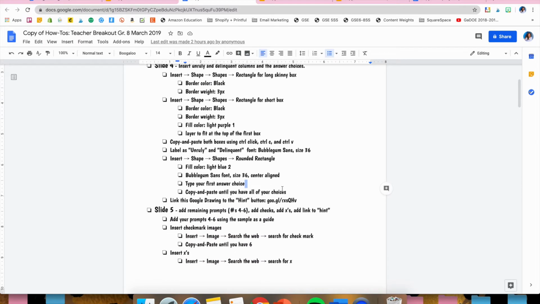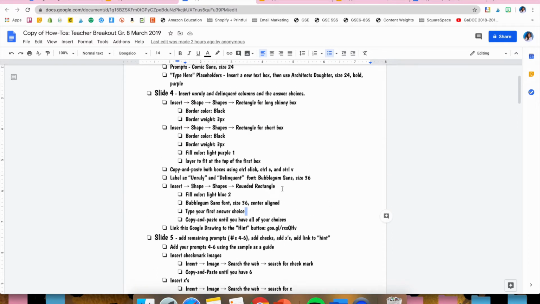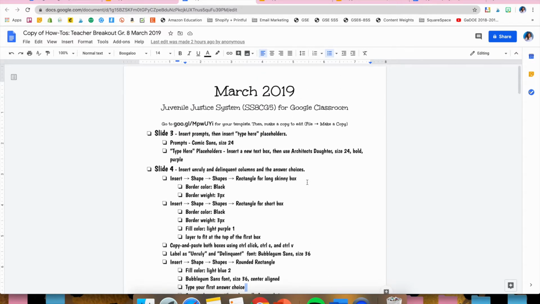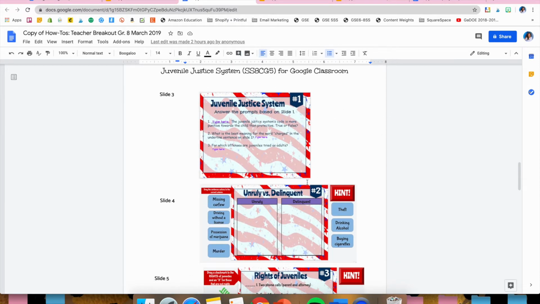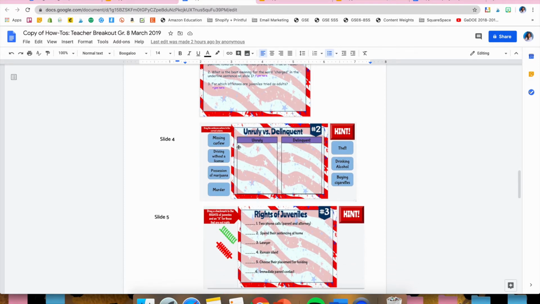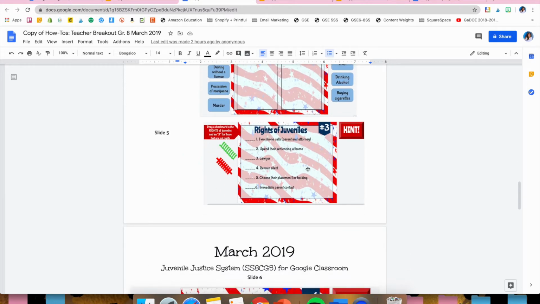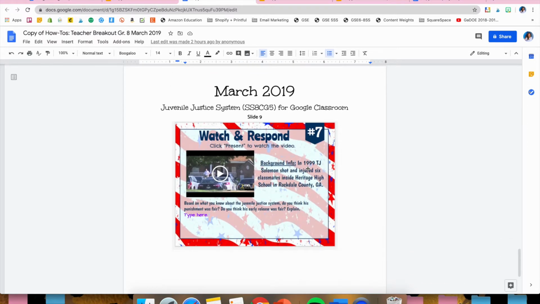This looks incredibly intense, and it is intense, but this was the most effective way that I found. Again, this is their tasks packet. I list their tasks, how to accomplish these tasks, and then at the bottom I provide images of what their end result should look like. When they're finished, this is what slide 3 should look like. This is what slide 4 should look like. This is what slide 5 should look like, and so on, so that they know what they're trying to create based on the template I'm giving them. They would get this packet, get their template, and start creating.